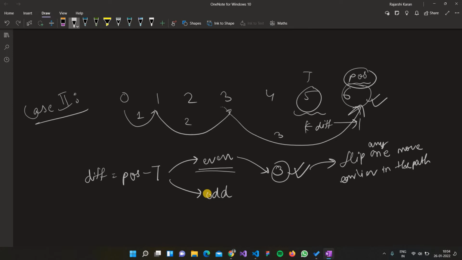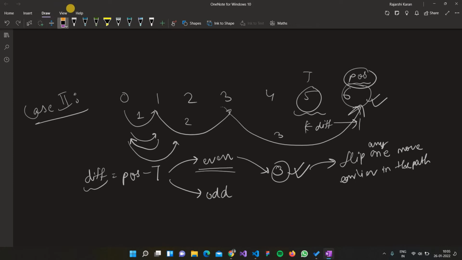Suppose here we have been moving right, so we can flip it and make it left, so that on the next step we can go in the same direction again. So that's how we do it. In order to reach the target when this diff is even, we just need to flip any one move earlier in the path. How are we going to do that?